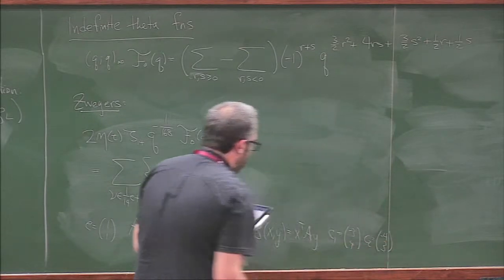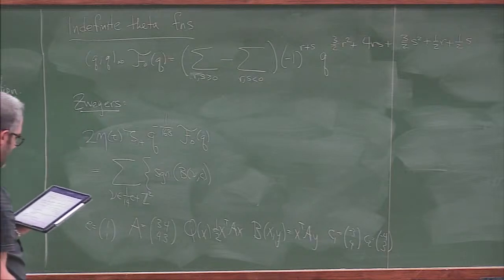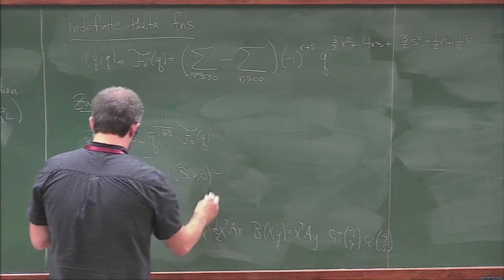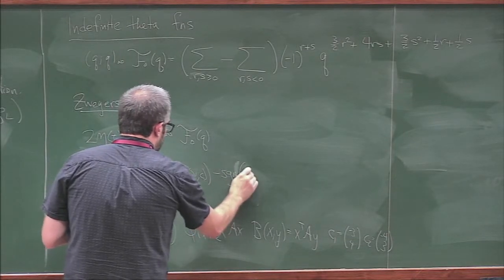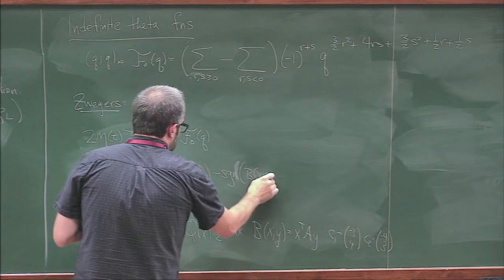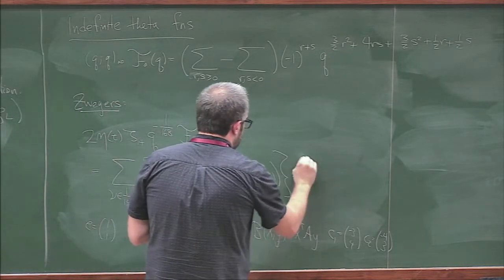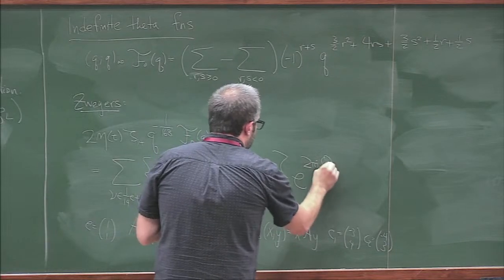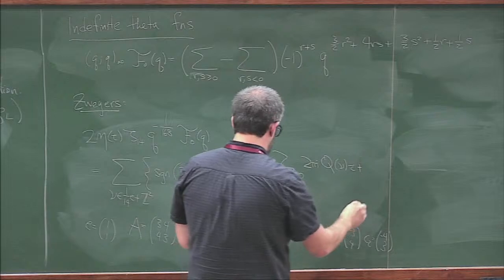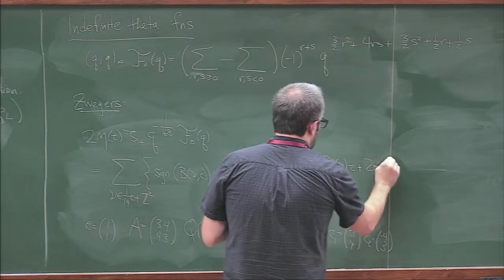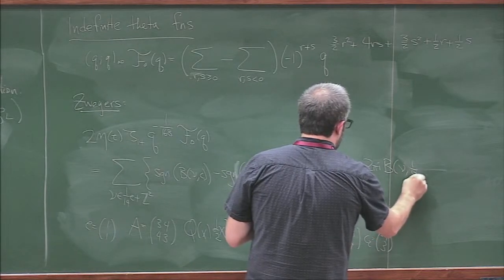This is all written down in Zwegers' thesis, so maybe you don't need to write all of these details down. You can just look this up. But let's just look at it together. So I need to subtract the sign of b nu c2. And then the most interesting part is this, e to the 2 pi i quadratic form of nu tau plus 2 pi i bilinear form nu 1/14 e.